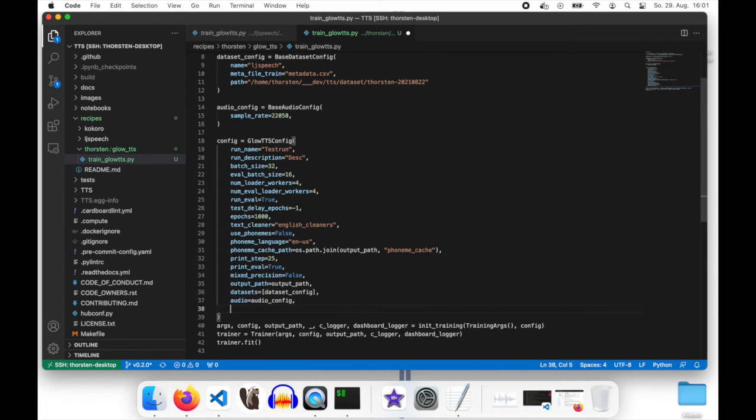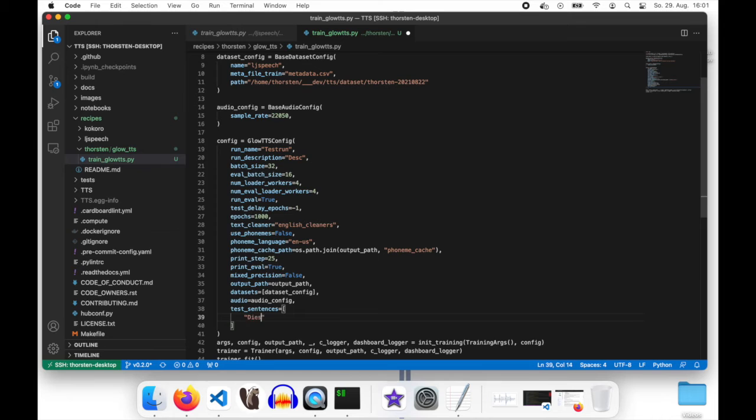As my dataset is German, or I am training a German model, I would like to change the test sentences that are being synthesized every, I think, 1,000 steps and can be listened to on TensorBoard. So let's add test sentences as a list.